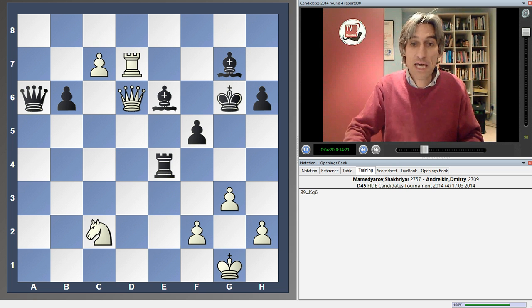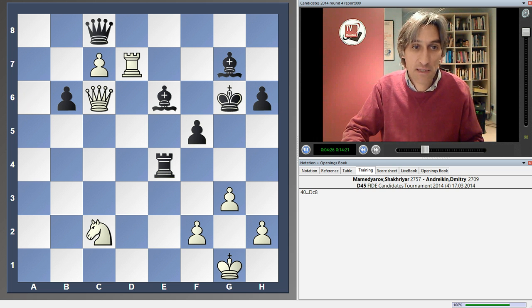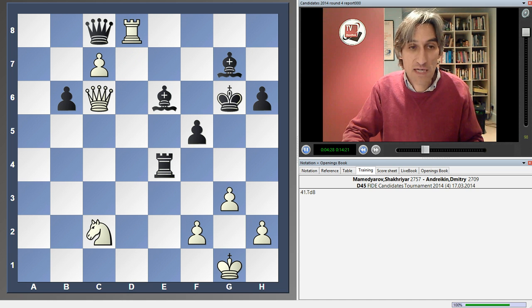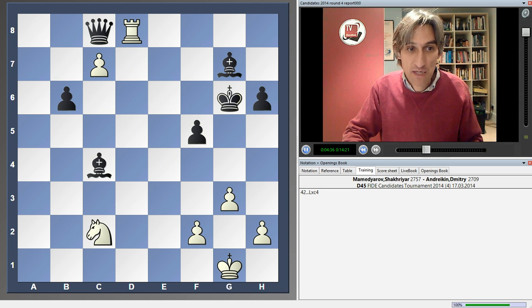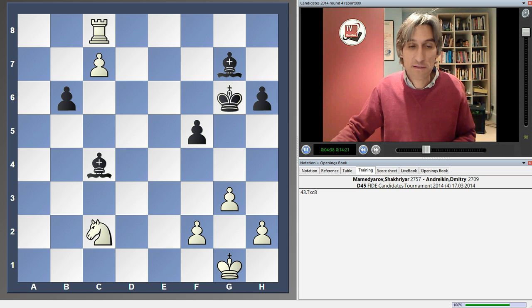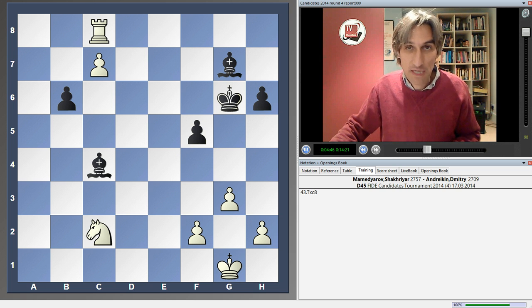Andreikin tried king here, but this loses very simply. Pawn here threatened, the queen came back, and that was the end of that. Andreikin tried rook here, but that just got taken, and that's the end of the game. If bishop takes, rook takes, and that's that. So Mamedyarov manages to bounce back after 2 losses in a row, but Andreikin is really suffering in this tournament.